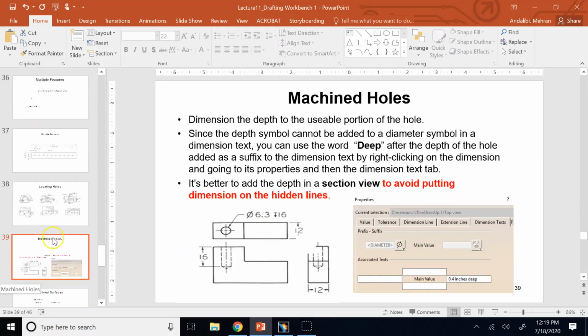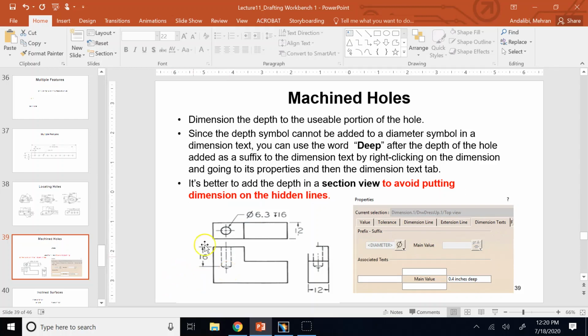Now, if it's not a simple hole, it's a machine hole. You can show the depth of the machine hole either on the side view, where the hole appears as basically hidden lines, or, in order to avoid putting the depth on the hidden line, there are two alternative ways, which I always recommend using.